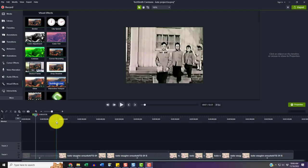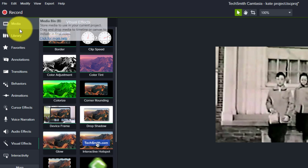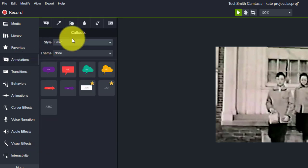So let's put on our Cecil B. DeMille cap or our John Ford hat and add what they would have done to their silent movies, which is titles. And we will do them through annotations in Camtasia. So you'll find annotations over here on the left-hand menu. You can see here, here's our media bin where we imported our media. If we come down, here is annotations. So just click that, and now that's going to display your options.